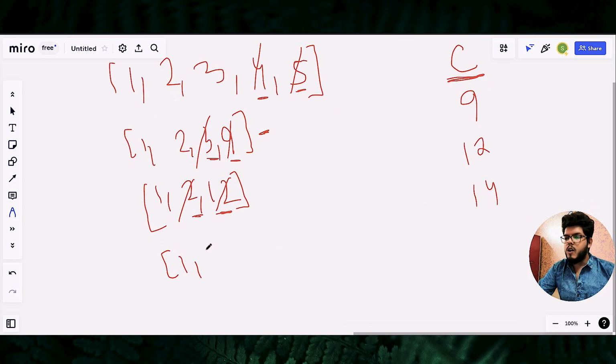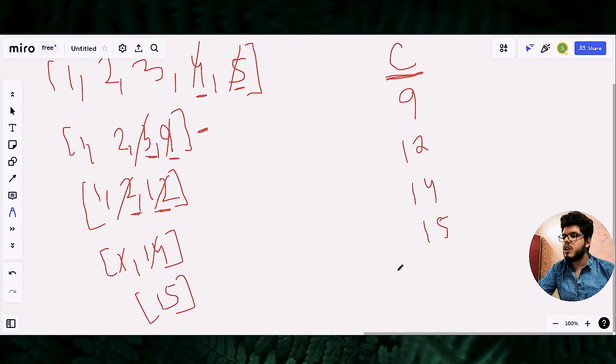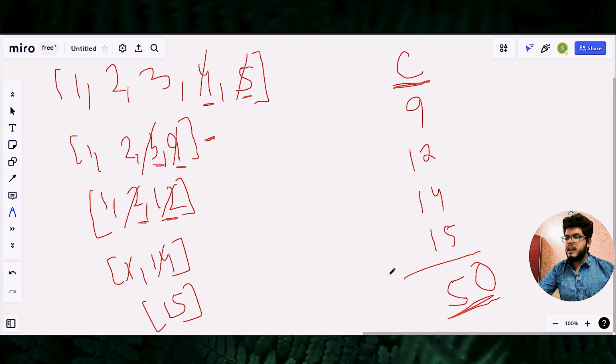So we only have two elements left, so we have to add them up and eliminate them from here. So adding up 1 and 14 would give me 15, right? So I add back 15 here. Now tell me what is the total cost here. So 5 plus 4 would be 9, 9 plus 2 would be 11, 11 plus 9 would be 20, then carry 2. So here it would be 50. So the total cost is 50. So it is the cost when we are adding two highest elements at every step.